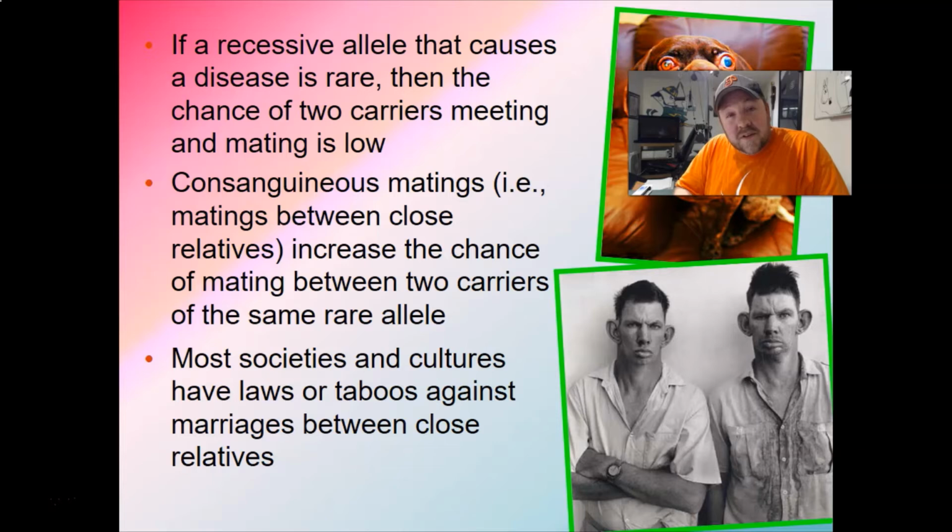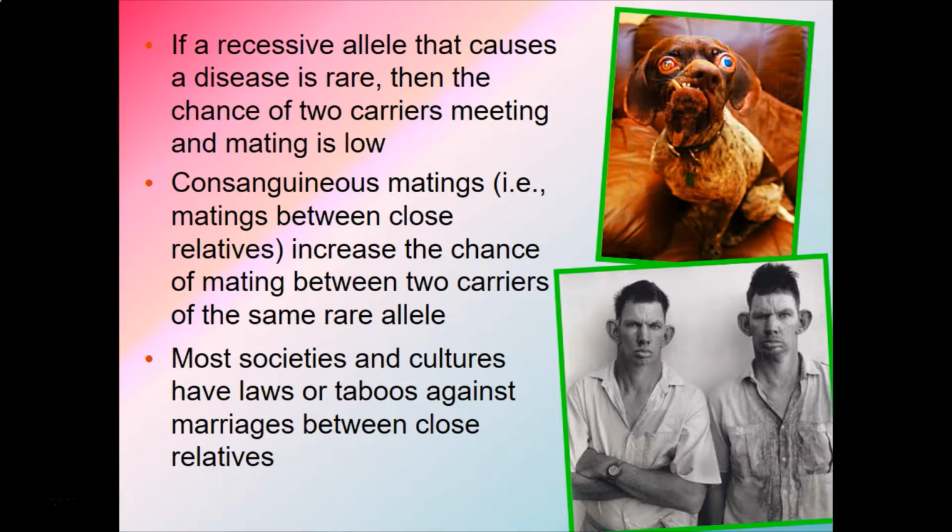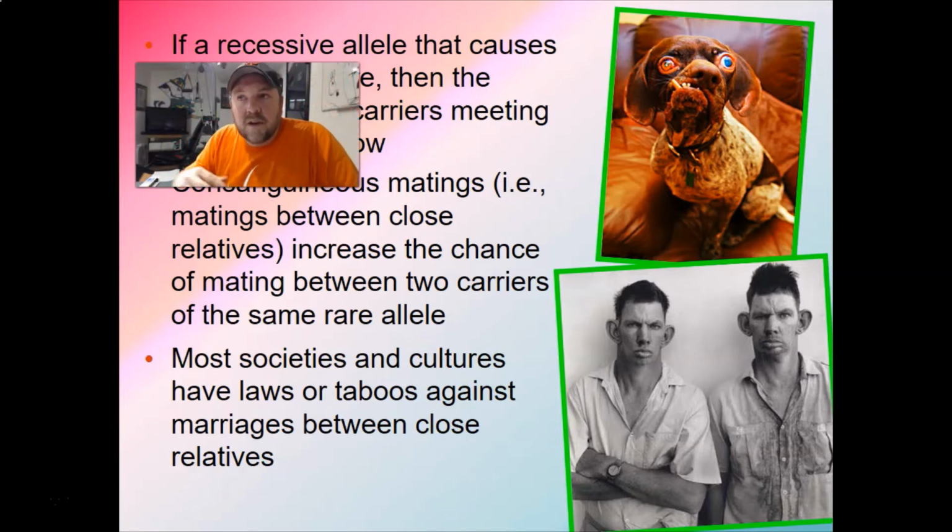But you know what could increase your chances of that happening? If you mated with close relatives. Think about that, because if you in your family tree already have a problem with some genetic disorder, and then you're going to go ahead and mate with close relatives, well, the odds of that disease showing up are much, much higher, right? So consanguineous matings are actually outlawed by most societies. You can't marry your cousin, and there's a reason for that, because you never know how you're going to end up.